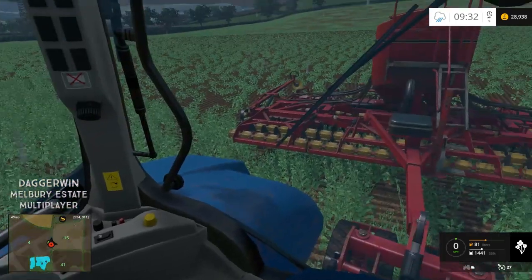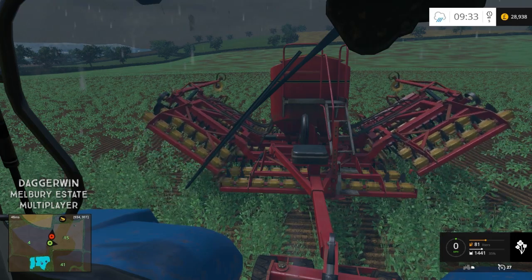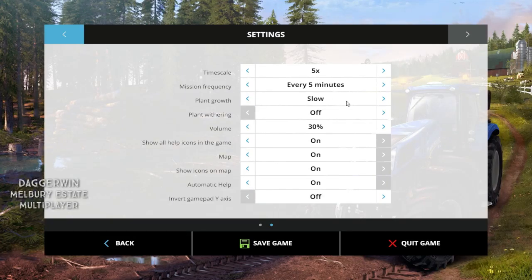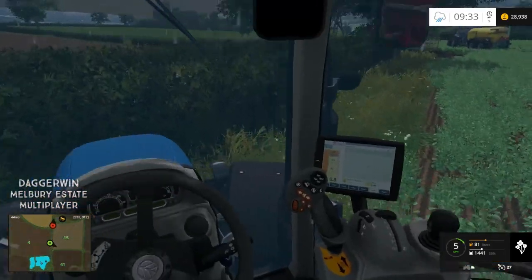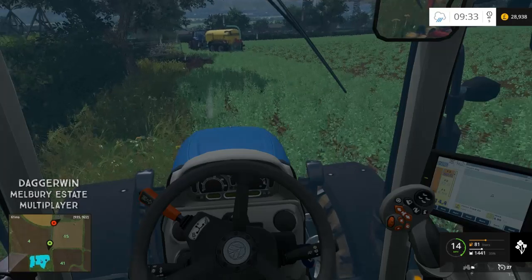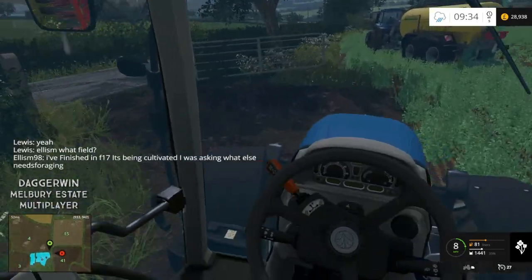We have this one which has been left in the field. If we're not careful, the crop is going to grow around us. We actually have the crop growth on slow. That is, I think, the best speed really, because the server is continually running and things will just grow too quickly. So yeah, slow is a good speed.